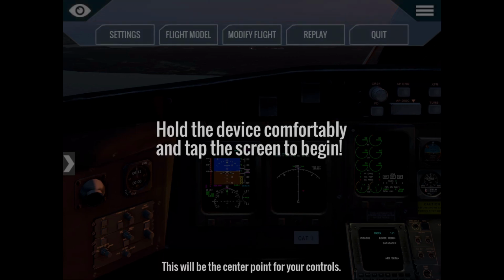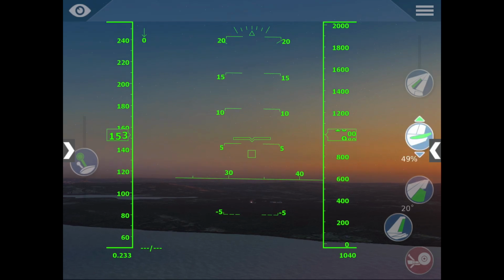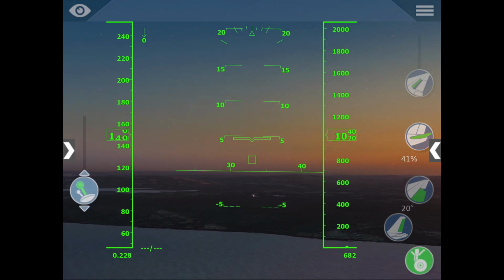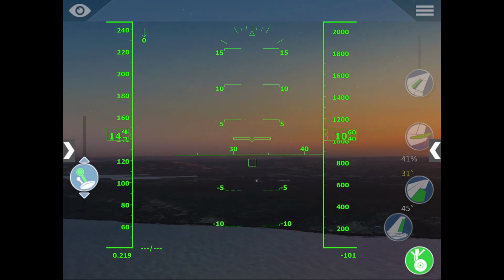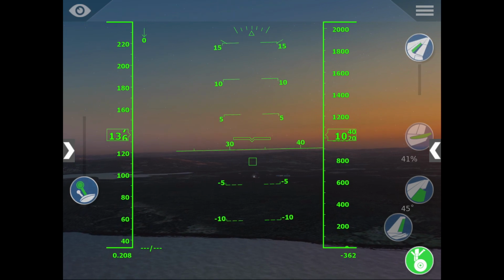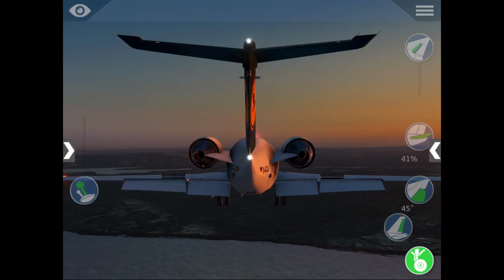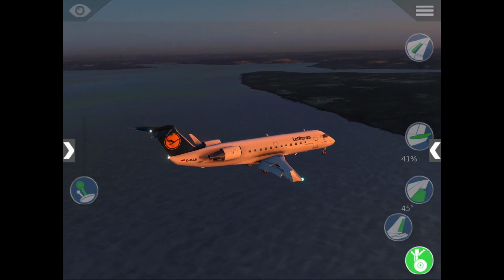Perfect. Now let's calibrate with this dodgy calibration. Why is this so bad? Okay, get down. Flaps to full. I'm just gonna check if it's screen recording, so it'll cut off. Okay, finally it was screen recording. How are the graphics going on this aircraft? Not too nice from up close, but from afar it looks pretty good.